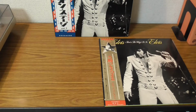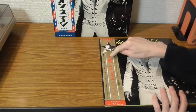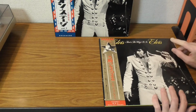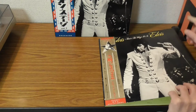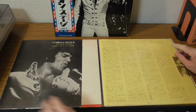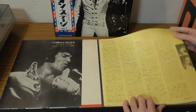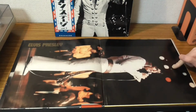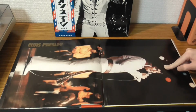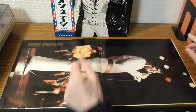So this is the first edition of That's the Way It Is, which I showed you in my first video, with the gold obi and the Japanese title, You Don't Have to Say You Love Me. And I'll just very quickly show you the portrait in here. I've got a finger Johnny on today to help me turn these pages. And the portrait in the middle, you can see Elvis's head is on the right side, and the text is in gold print.